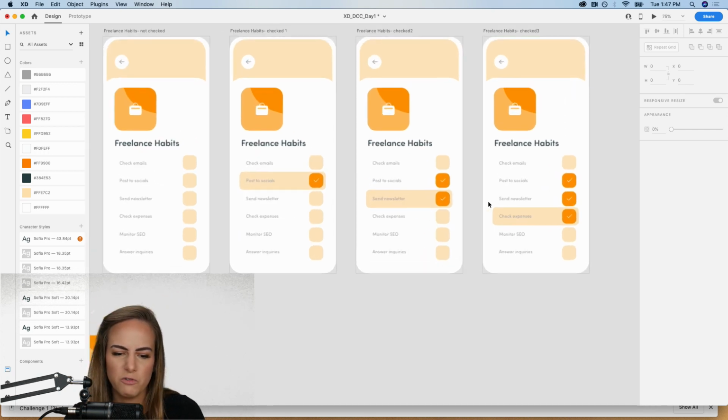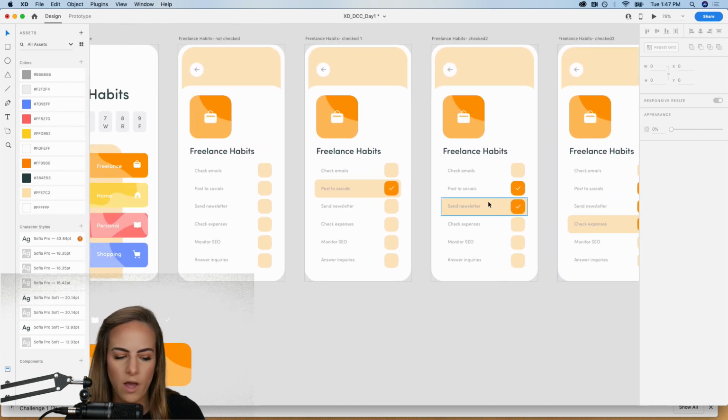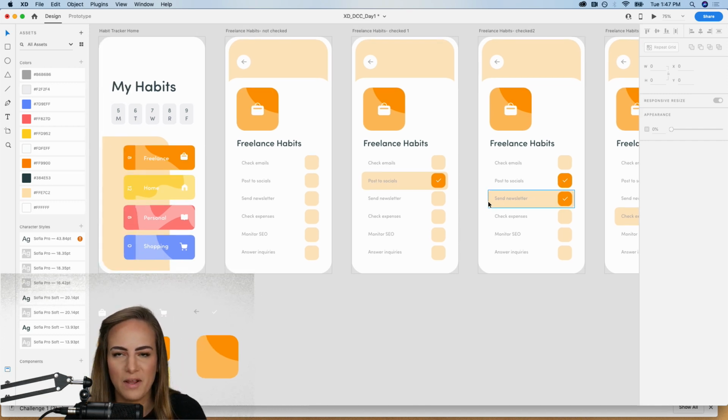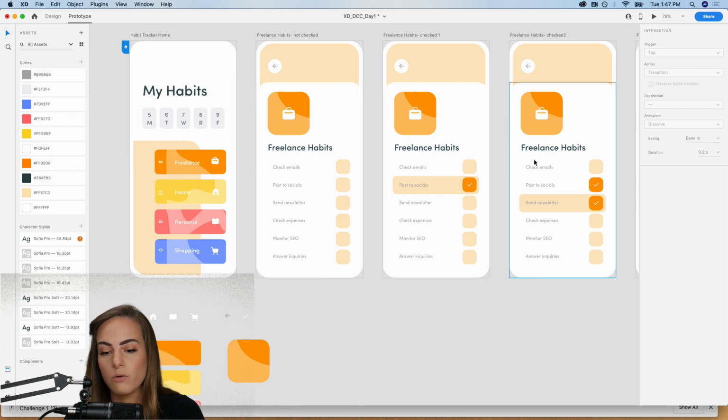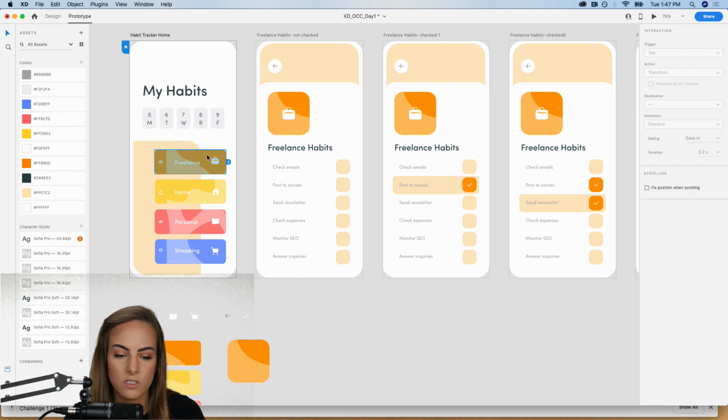I'm just gonna do a few screens. Don't feel like you have to build a whole app, obviously. The more the merrier, but if you don't have too much time, that's totally fine. So we've been working in the design tab. Let's go ahead and go on over to the prototype tab. So I just want to make sure we can click through each of these screens. So I'm going to select the freelance, since that's what we're going to be working in.